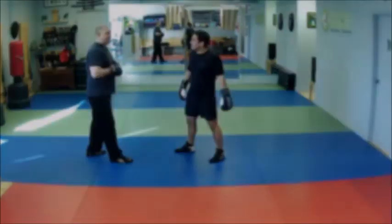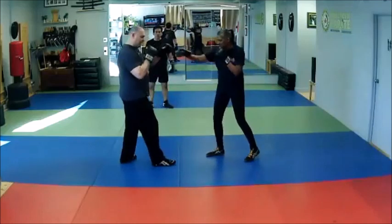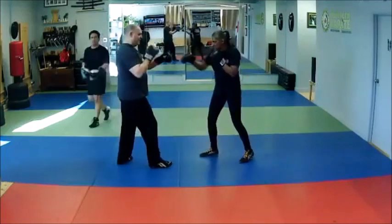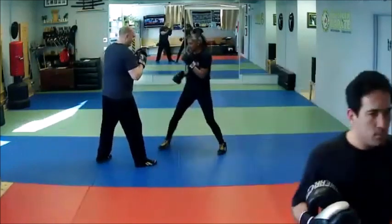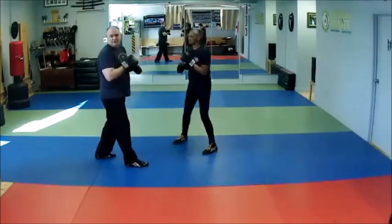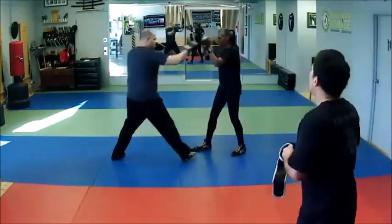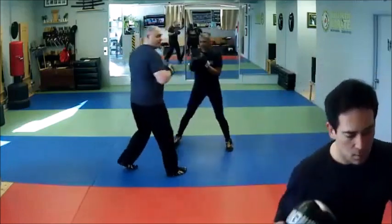Okay, so now add the jab, and the lead hook instead of following with the cross. So I jab, she jabs, I'm going to jab and then lead hook, as opposed to the cross. So she jabs, I jab, she jabs, lead hook, so I can cover, right? I can jab to lead hook. I can bob and weave. I can shift back. I can insert with shoulder stop, different things that you want to try working off the lead hook. All right, so jab, catch, jab, lead hook. She jabs, catch, she jabs, she lead hooks. All right, warming up.